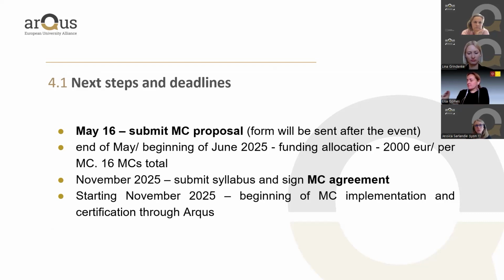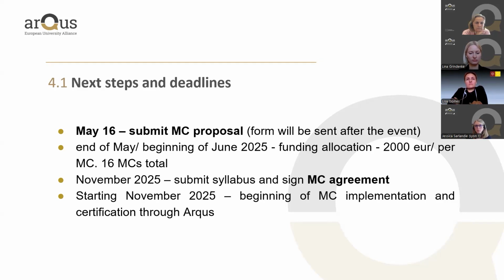Keep in mind that you should have already received from Lena a document that shows the existing micro-credentials we have, or micro-credentials that have been proposed. Some of these are already set up and have partners. Some of them are still open for collaboration. So after the event today, we will send you a form if you are interested in submitting a proposal for a micro-credential. And the deadline for sending us back that form is going to be May 16th.